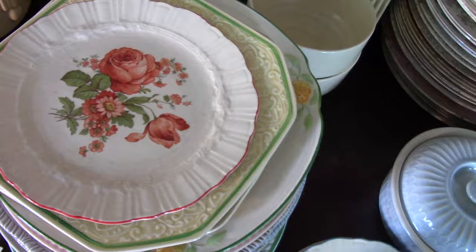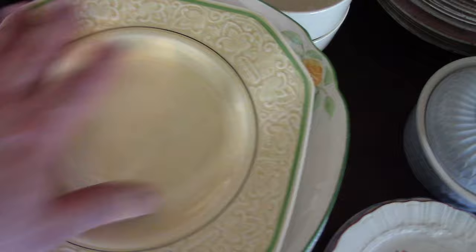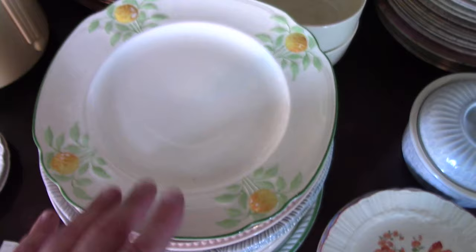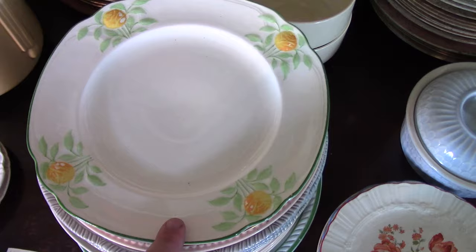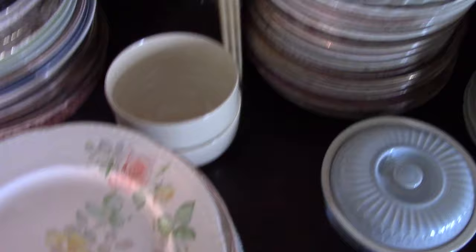A nice little Coronet plate — yellow decal, blue trim — R number R1810. Another Coronet plate, this rose and tulip, R1808. This is Old Roman, a square plate — this is a standard piece, not an experimental treatment. Another shop sample for Old Roman: OR72. Then another plate from the 1930s — experimental with embossed roses, with hand-painted work. There's also a light green version where the green really shows the details. No information on the reverse.